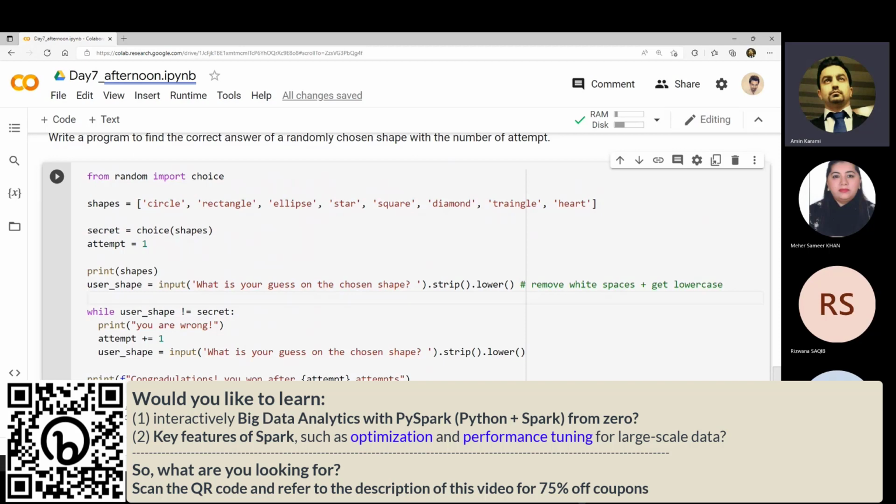Because we want to ask the compiler to choose one of them randomly, and then we have to guess. This is not a game otherwise. It's actually the compiler's choice.